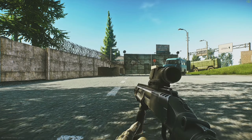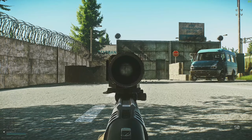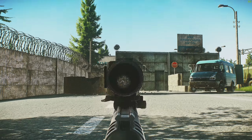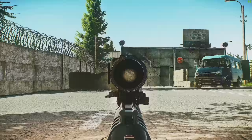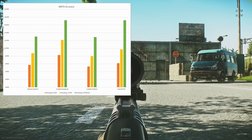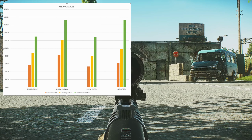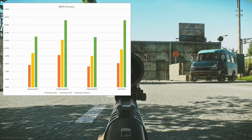The ADS speed on a Mossberg is amazing, but in any shot category that wasn't Magnum buckshot, it lagged behind the other shotguns significantly and was providing target hits roughly equivalent to the pre-buff numbers that the Saiga had shown. With the gun being a bit of a meme at the moment, it could stand to have a bit of a buff, unless there's going to be some increasingly accurate barrel options in the future.